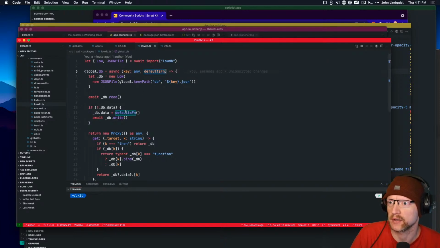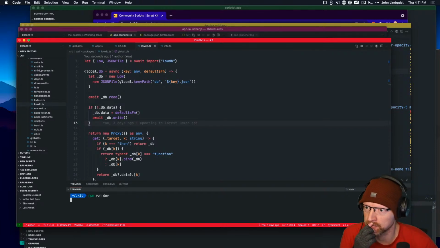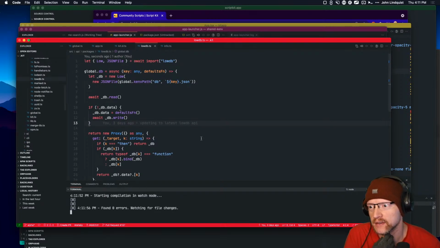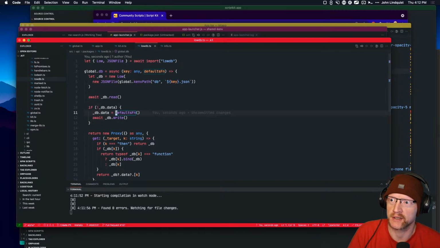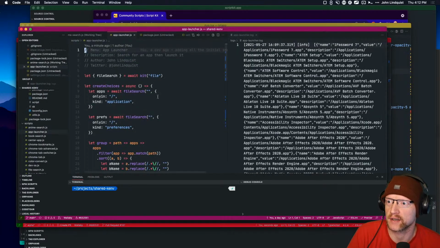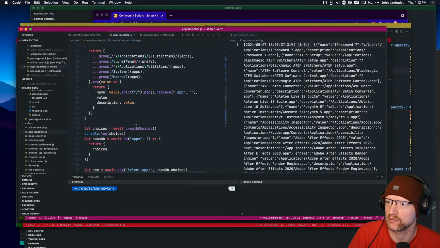I mean, it spelled that right. Oh, I don't have the TypeScript compiler running, which could have something to do with it. Everyone can just ignore that I didn't have the TypeScript compiler running and pretend, wipe your memory from the past 20 minutes and pretend that this worked the first try, or at least it should have.